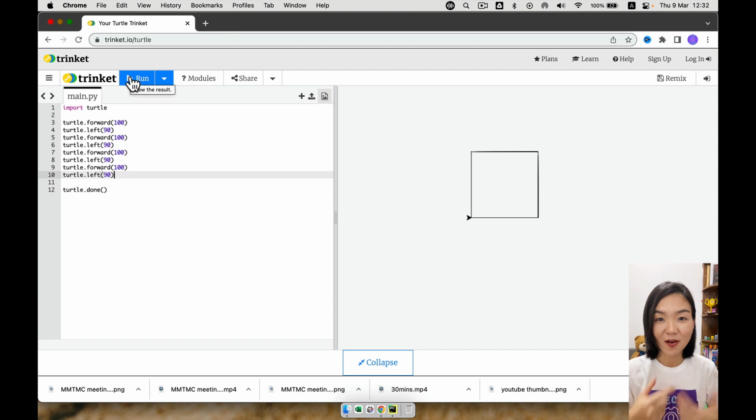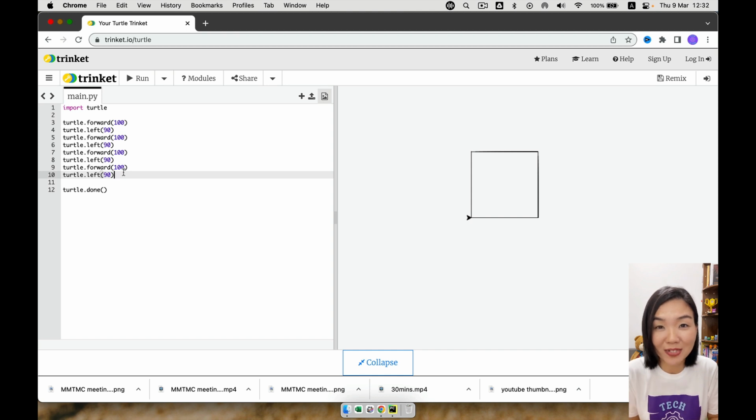But as we learn more about Python, we want to be smarter. We want to better organize our code. If I want to copy paste so many times, what if next time I want to copy paste 100 times? So I need to do it 100 times? That doesn't make sense, right? So today we're going to learn something called a for loop.